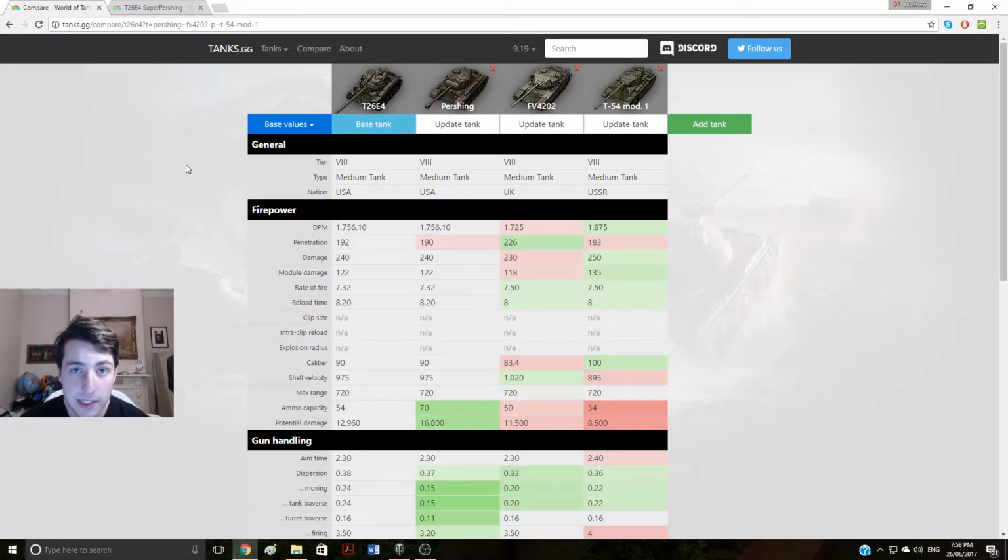So the T26E4 does have preferential matchmaking, meaning it will only see tier 8, tier 9 games at a complete maximum. You are not going to see any tier 10 games in this tank. So this tank does 756.1 damage points per minute, exactly the same as the Pershing, a little bit better than the FV4202, but quite substantially worse than the T54, which does have 1875. So this tank isn't really a very good gun for putting out a significant amount of damage. It just doesn't really have the potential to do that.